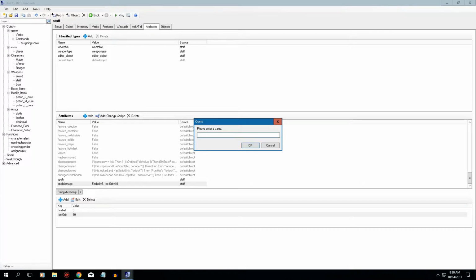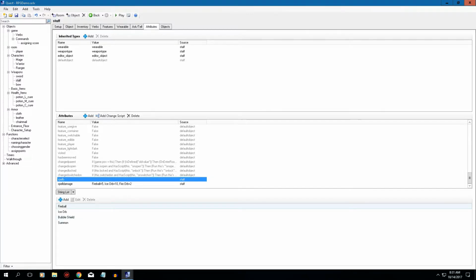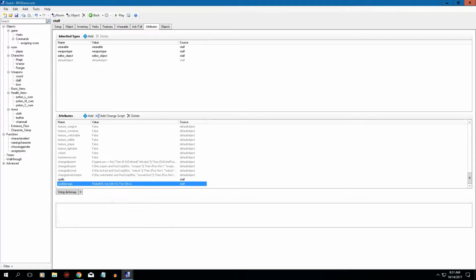Alright, so there's that, and we're going to give this a value of 2. The only reason we're giving it a value of 2 is because it's not going to slow enemies down. It's going to give them 2 damage continuously. So that's why we're leaving it at a lower value. And now that we got those down, Fire Orb is going to be a spell that we can learn from a book. So that's why it's not in our actual spell list. We'll be adding it to this list.